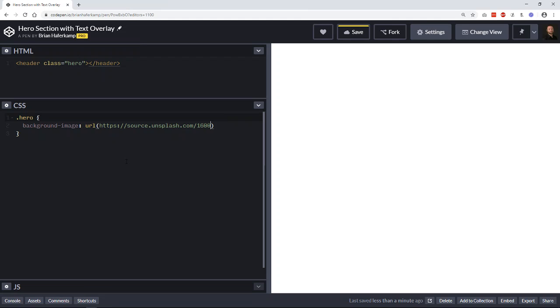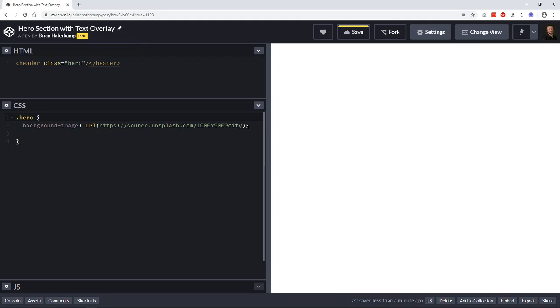So that's like a 16 by 9 ratio, and then we can also attach a specific keyword that we could search for. So let's just say city. So it's going to pull in an image from this source. The image is going to be 1600 by 900, and it's going to be using only images with the keyword. It's like you went to Unsplash and searched for city. It's just going to pull a random image from there.